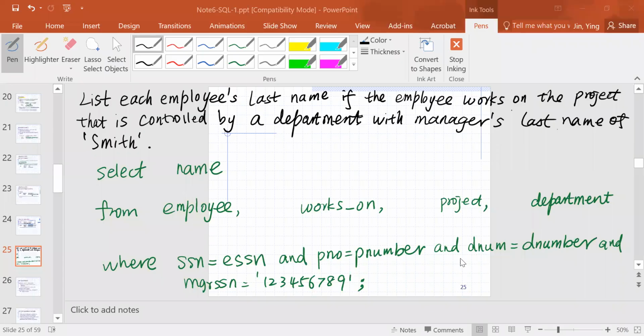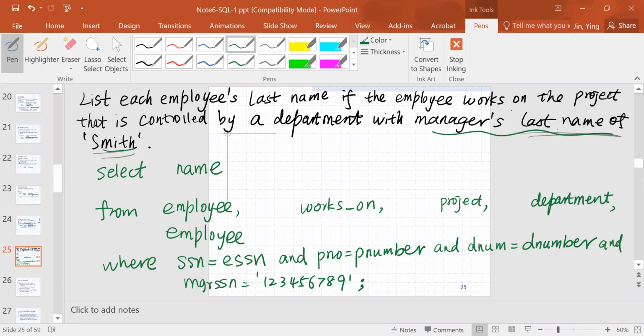Okay, so now let's see how to do this. The only thing changed here is we have last name, right? And how can we get last name? It's coming from the employee table. However, be careful when you do this. This is the employee who actually works on the project. It's not necessarily the manager, and most likely they are different persons, right? So what we can do is I need another employee, and that's actually the manager, right? The manager with last name here.